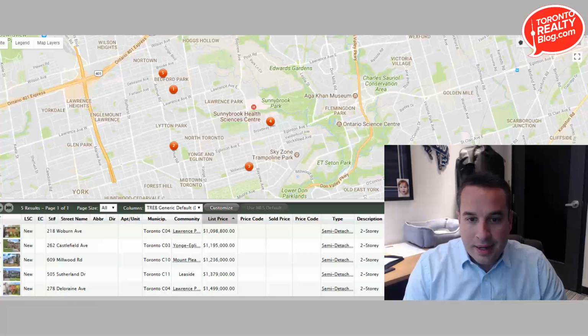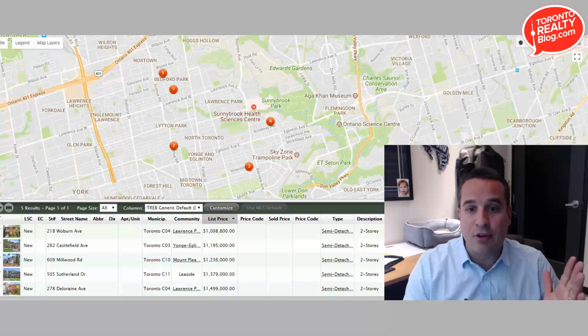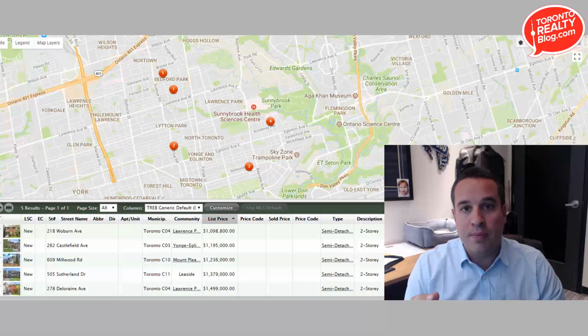In the central core, we're talking about Davisville, Leaside, Bedford Park, right? There's a lot of areas up in that area, say Allenby is another one. A lot of make-believe names too. Cricket Club, that's not really an area, it's more of a club, and then people live near it. But you know how we real estate agents are. So all of these areas combined, let's essentially say from Moore up to the 401. It's pretty big, right? And then let's say from, I don't want to say Bathurst, but say from Avenue over to east of Bayview. That's a massive grid, but that is the central core.